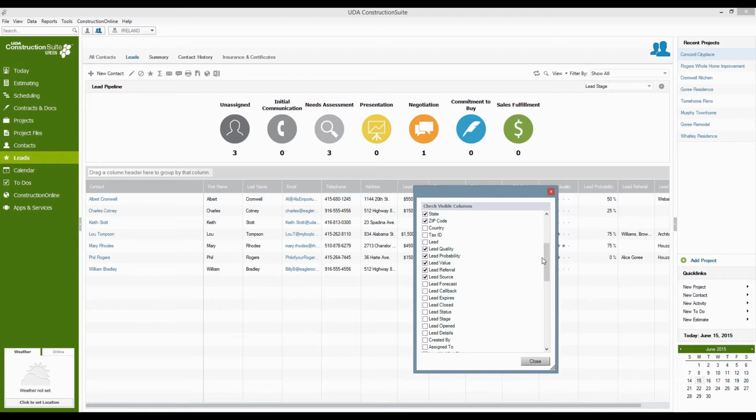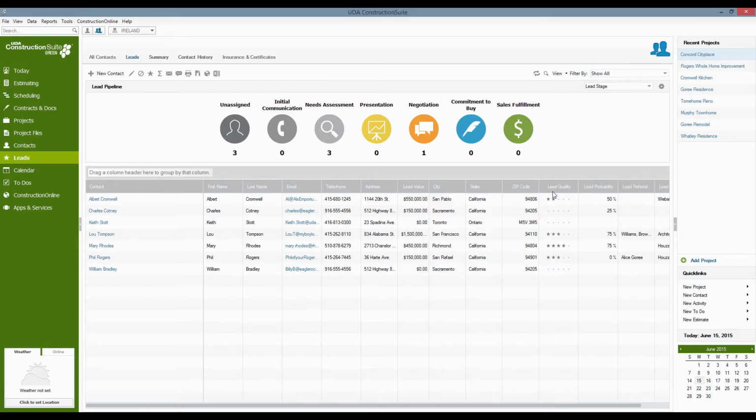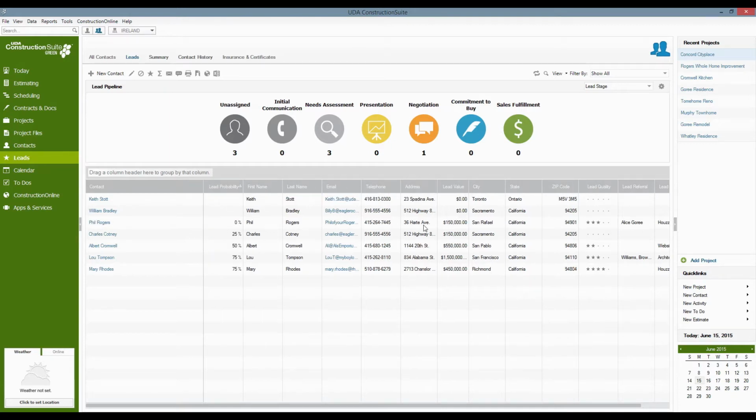It's not going to affect anybody else's in the company, so you don't have to worry about changing somebody else's screen. But again, it's nice because you can turn on all the things that are important to you, and then you can take those fields and drag them all the way to the front. There they are. So you can set the order and availability of all these different columns. Really useful as you're setting up the reporting tools the way you like them. So keep that in mind, and then plenty of filter options and things like that from before as well.